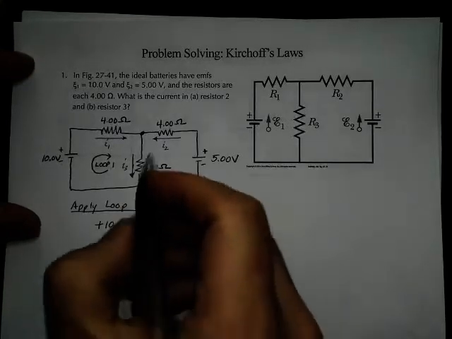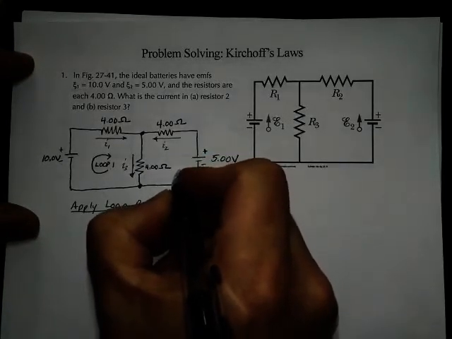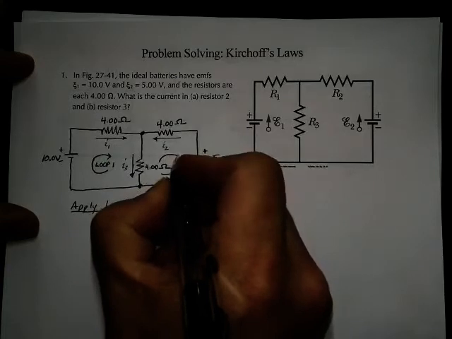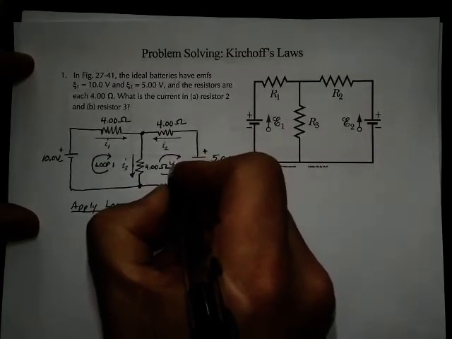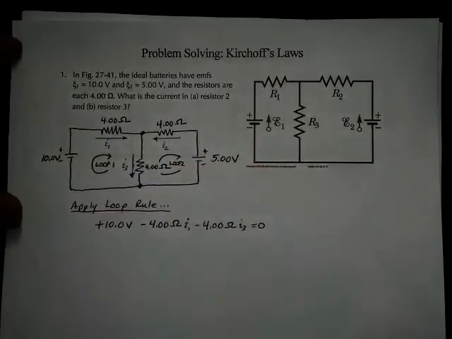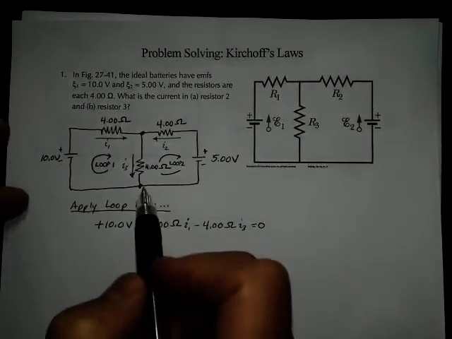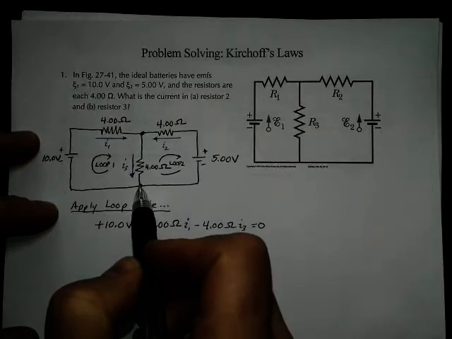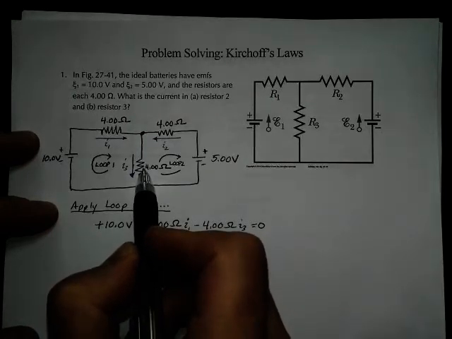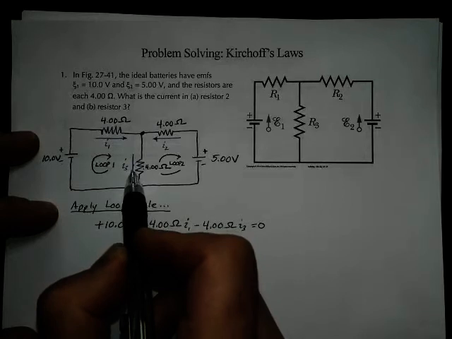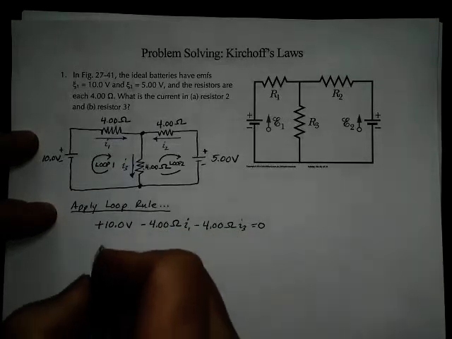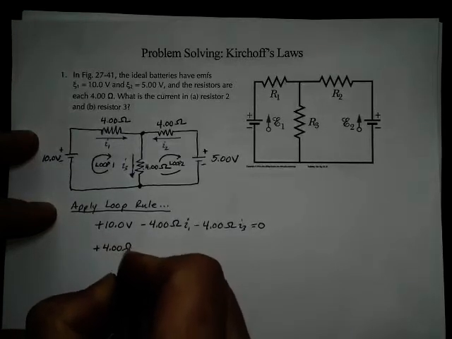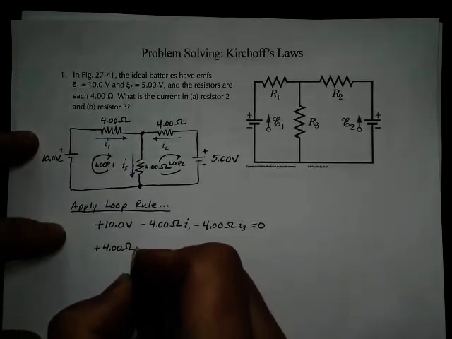Okay, I'm going to apply it now. I'm going to go over here and say this thing over here is loop 2. I'm going to also go around it clockwise, but it doesn't matter. And hey, let's start in the same place. Well, the first place we would run into if we go around this clockwise is this resistor in the middle, but I'd be going through the resistor against the current. That's like paddling upstream. So that's a gain in electric potential. So plus 4 ohms times I3.